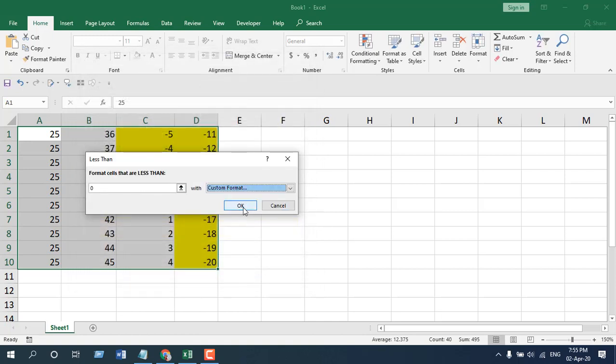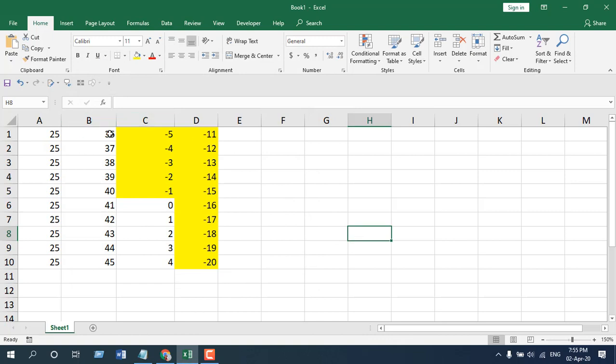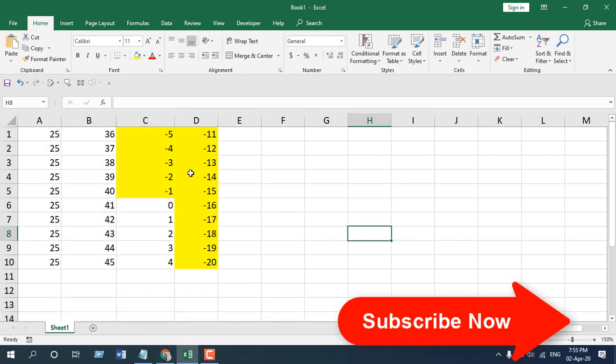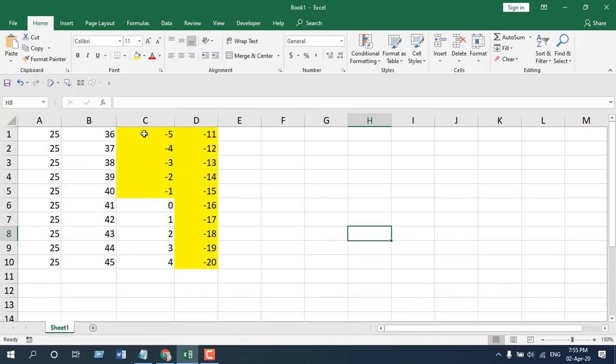OK. And if I click OK again, you can see all the cells that have negative values have been highlighted. So all the fill color has been changed to yellow, and you can see if I click here, this is a -5 single value, and if I click here you can see it's a formula. So that means in this way you can highlight the cells that have negative values, and you can do this with formulas also. Okay, so this is what I wanted to show you.